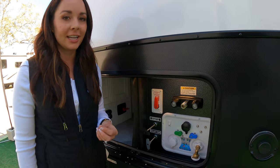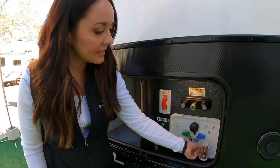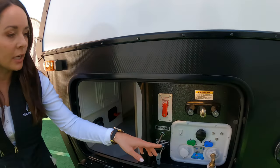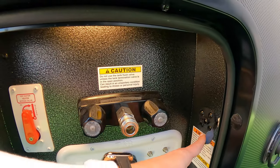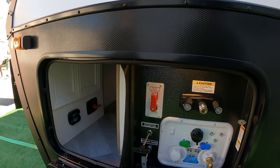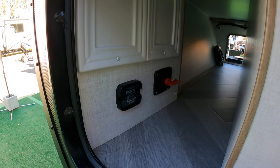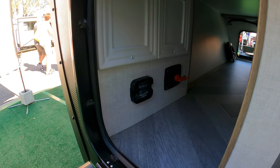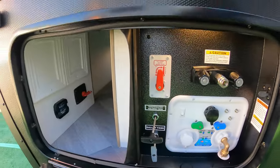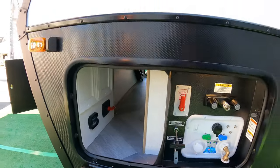Here we're looking at the Nautilus hookup system. Our fresh water tank is 55 gallons — if you're going to go off-grid we know you're going to need as much fresh water as you can get. You have your hot and cold hookup there. We also give you a nice brass fitting here so that when you pull your hose up you don't have to kink it. We also have an extra solar port here if you have any foldable solar panels you'd like to bring along. The unit is already hardwired for a tire pressure monitoring system from Tire Linc — you just mount the monitor and screw on the pressure sensors and you'd be set.